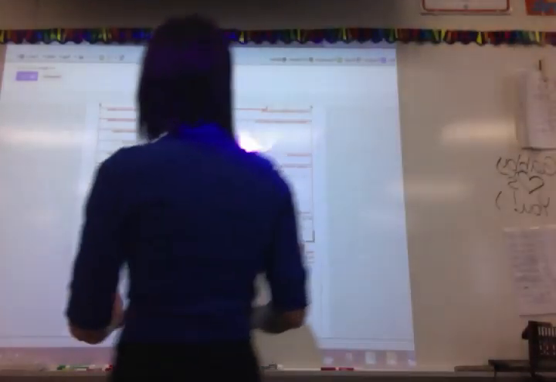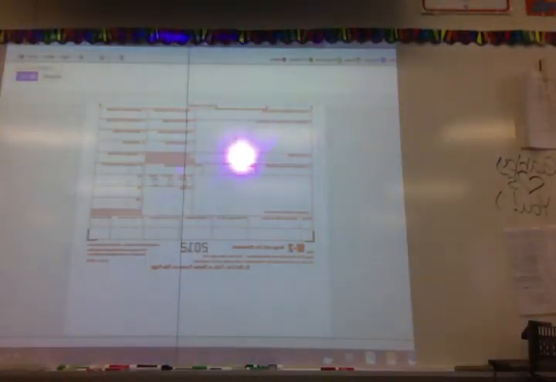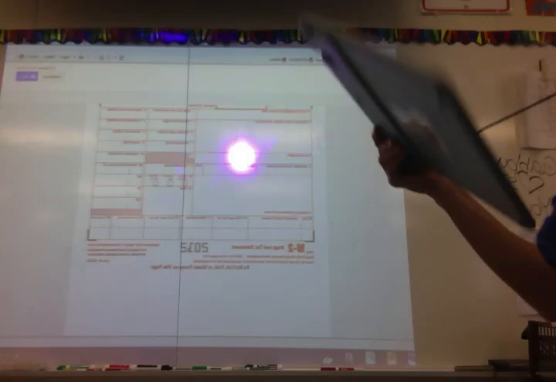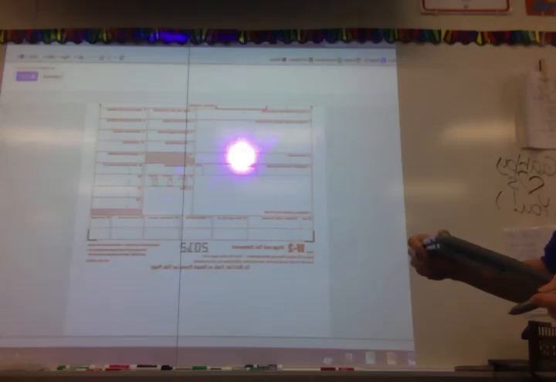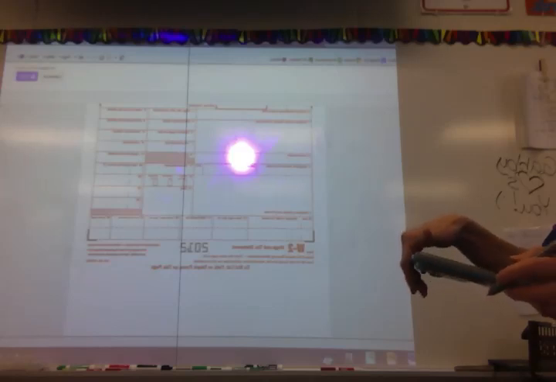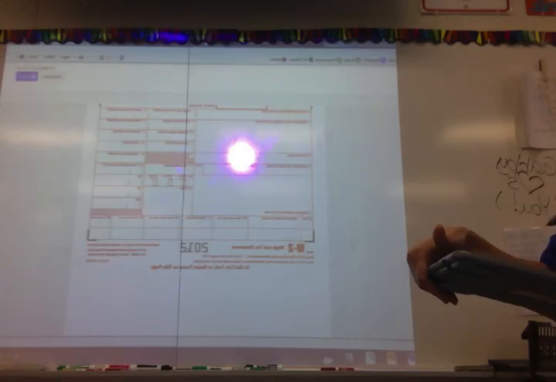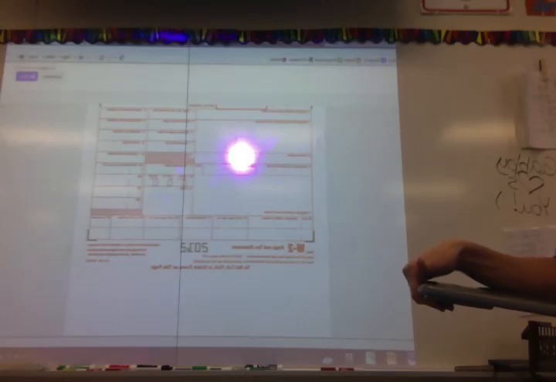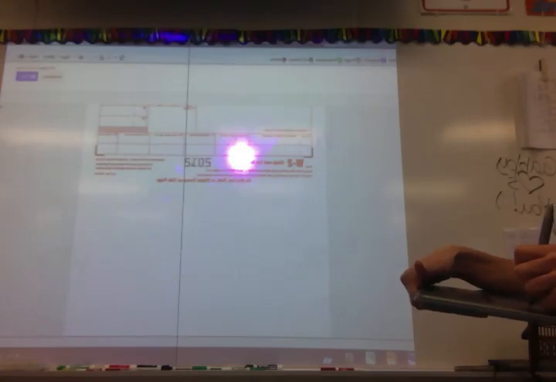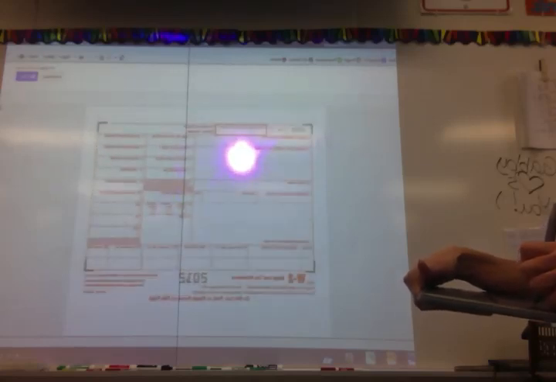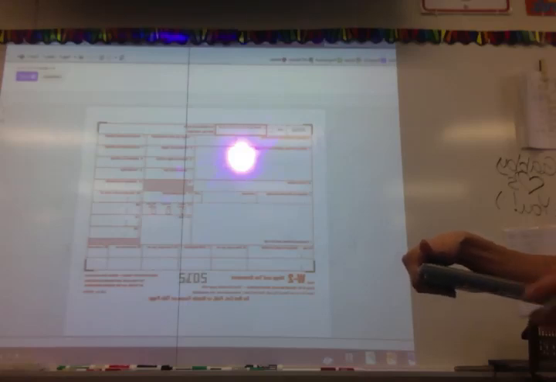All right, W-2 form. Need to scroll down just a hair. What do you notice about this besides the fact that it is red? It's 2012. It says wage and tax statement too. Okay. It's a statement of your wages and your taxes. What was that, Riley? It says W-2. It says W-2. Good. Don't cut, fold, or staple form on this page. Okay.